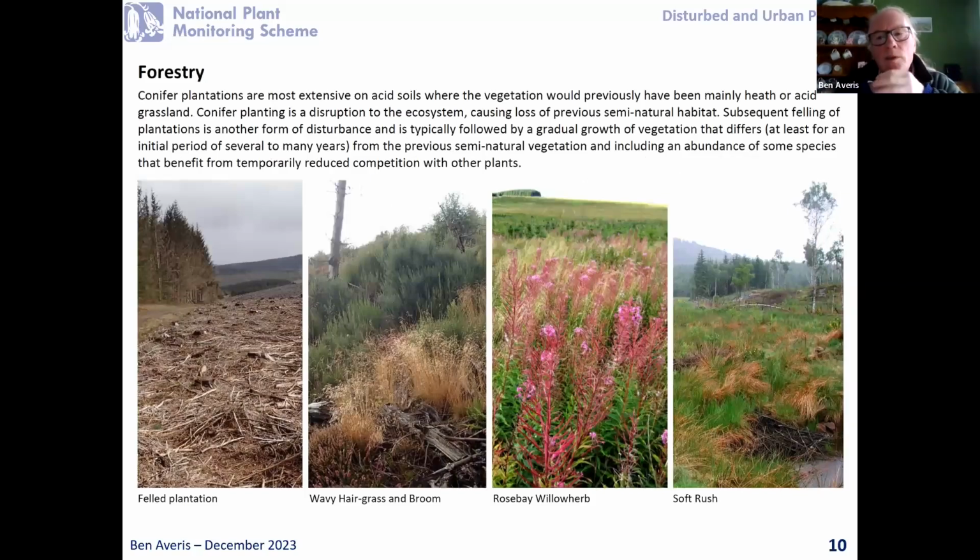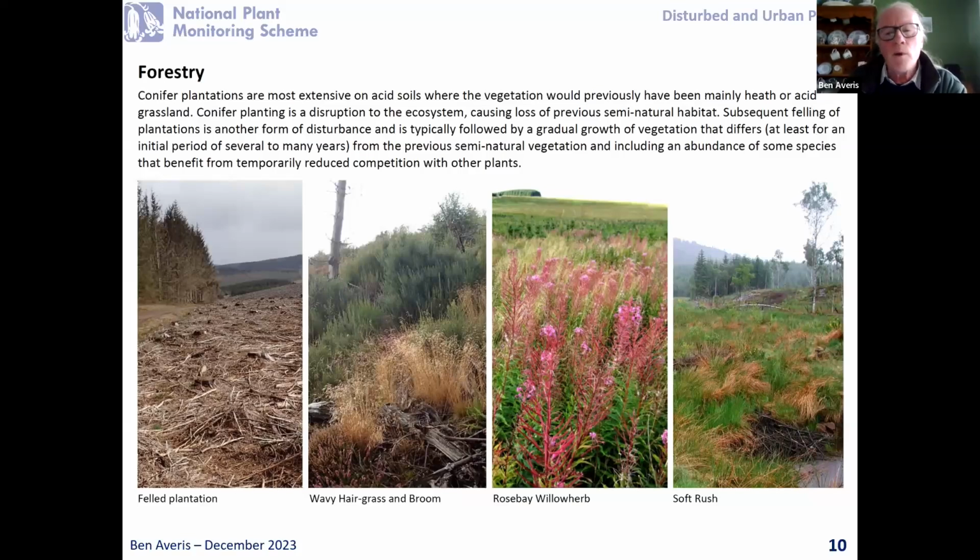Forestry. Obvious disturbance here, ploughing and planting the place up in the first place. It would probably previously have been some kind of heath, in some cases actually directly from native woodland. I mean, we shouldn't really be doing that, and hopefully it shouldn't be happening anymore. And then when it's felled, sudden disturbance, and after that kind of disturbance you can have a temporary abundance of certain plant species that do very well where conditions are opened out and competition with other plants is not very high. Species that otherwise wouldn't do so well in establishing themselves within a thick, dense sward.